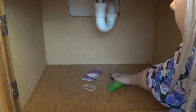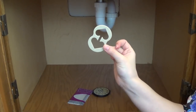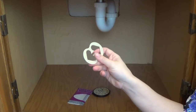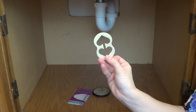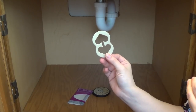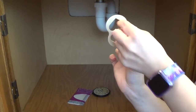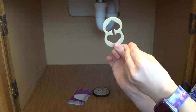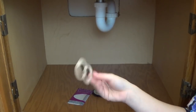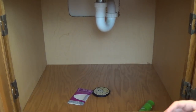All right, we have four more things under here. This is a little thing that you put on the back of your bra straps, like it hides them. I'm awful at explaining things, I apologize. But if you're wearing a certain tank top where it crisscrosses or meets in the back, but you don't want your bra strap showing, you can put your bra straps in here and it keeps them together and hides them. I keep this in a different spot, so I don't know why it's just roaming free in here. So I'm going to put this in the spot that I usually keep those.